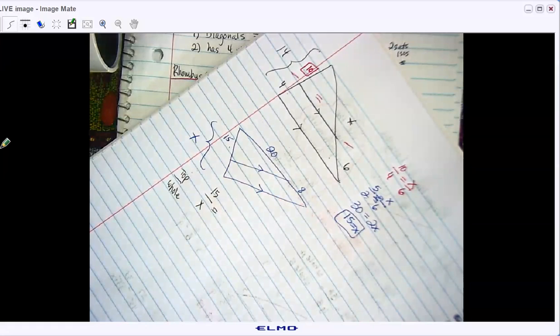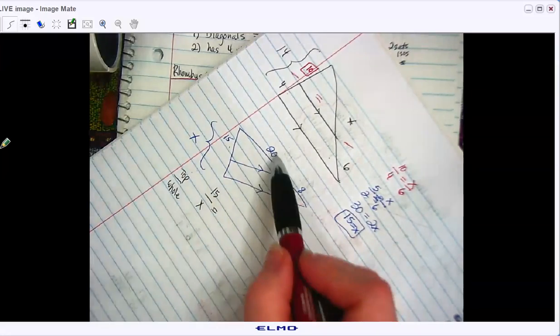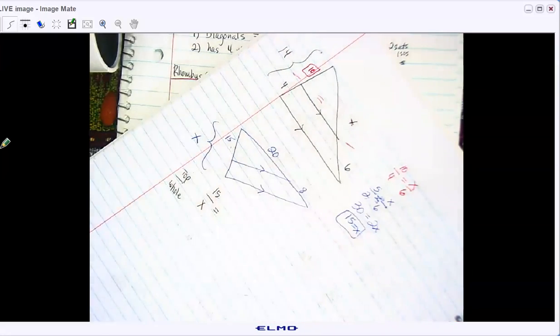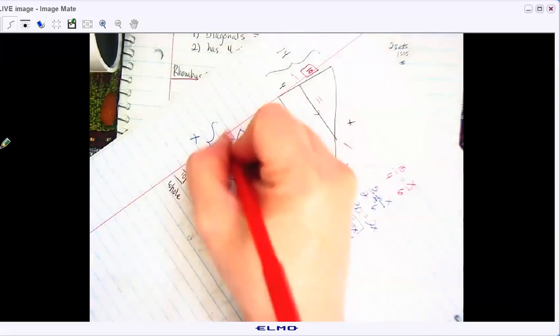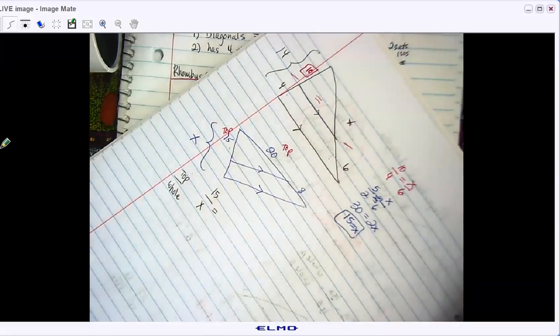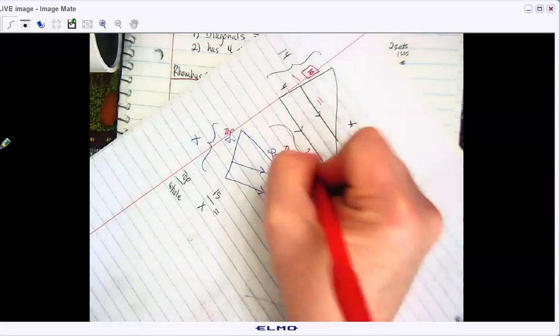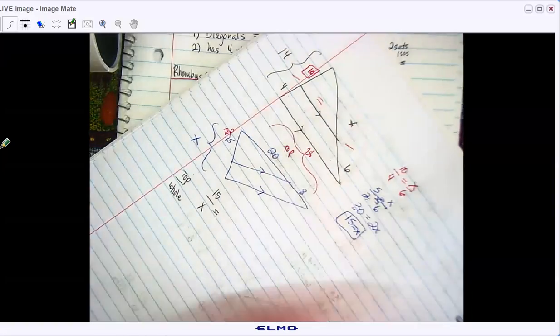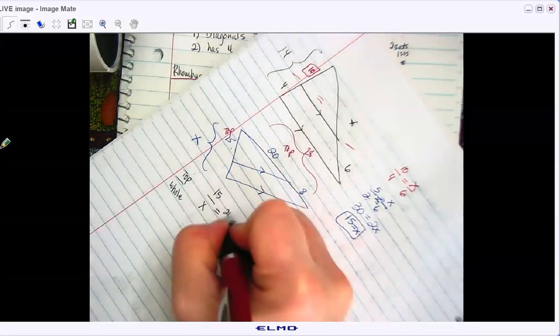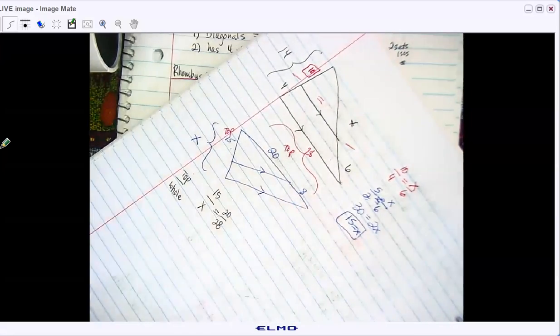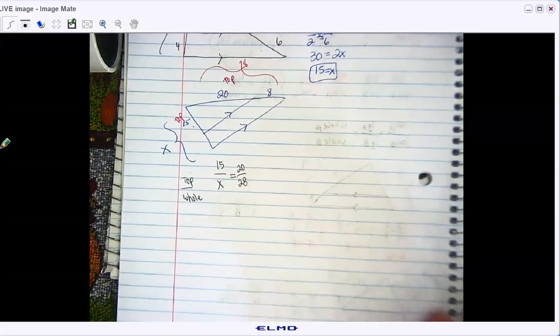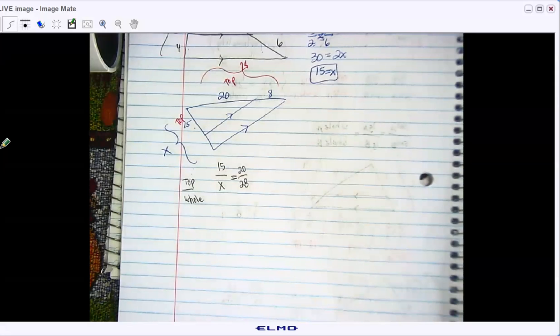20 over 28. Good. And several people are putting that in the chat box. So the top part is 20. This was the top. They have to correspond. And the whole, well, we just add them together and get 28. So this would be 20 over 28. Okay, move my paper back. Okay. So keep it simple.